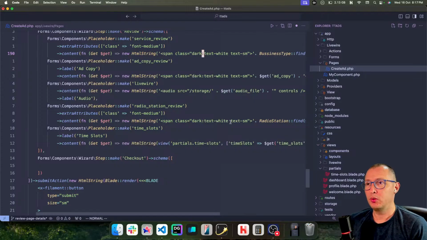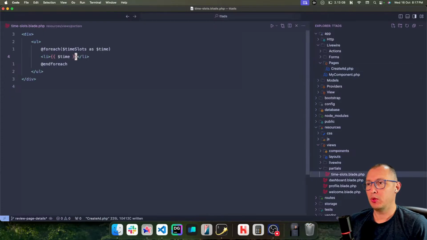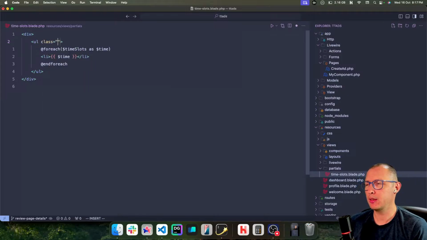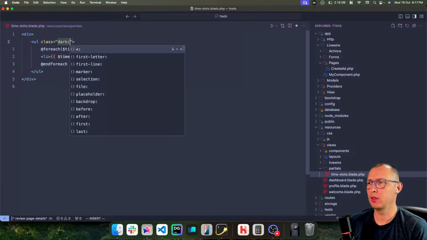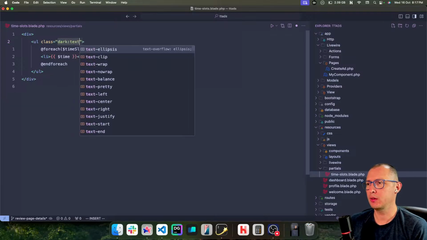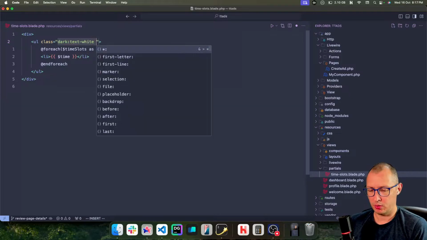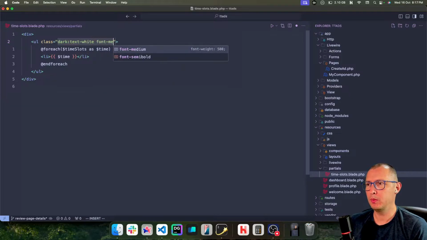And then I have to go to the time slots thingy and maybe do it to the UL, class dark text white. And let's also do font medium.